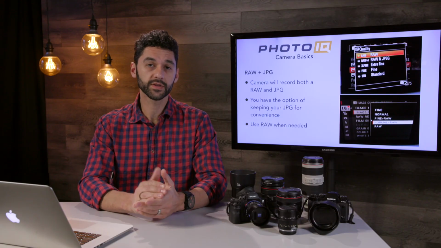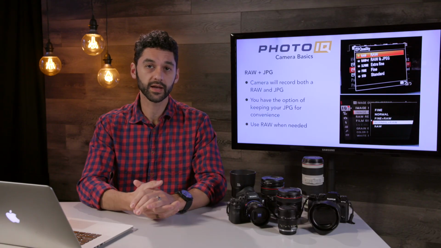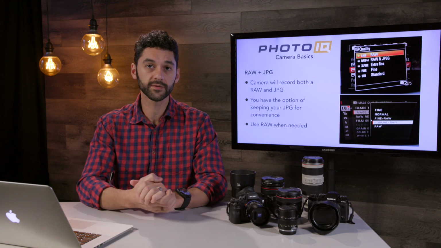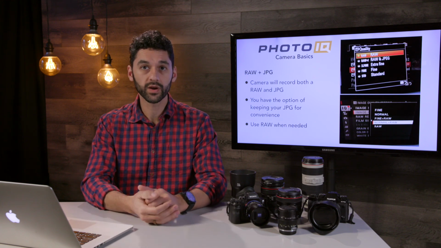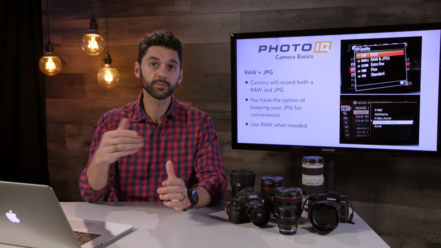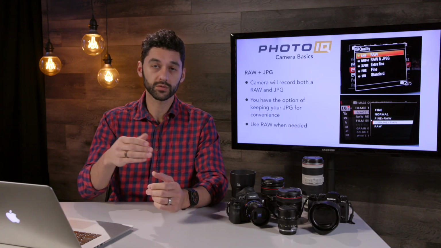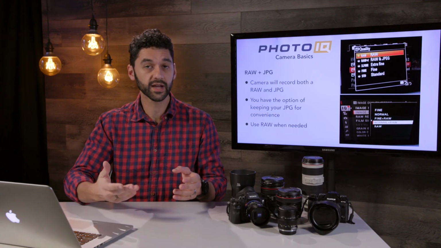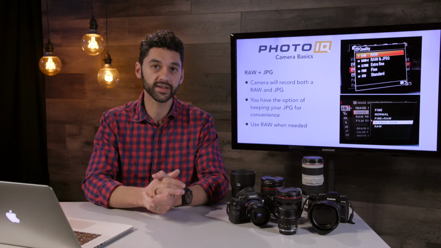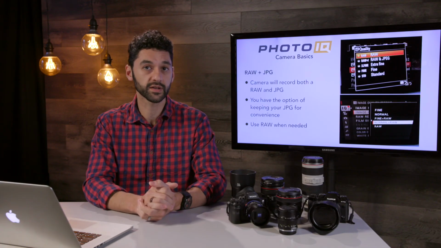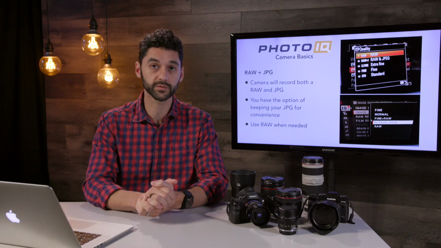I want to show you the difference between RAW and JPEG so that when we jump into the software, you're going to be able to see how much more powerful RAW is. So one option that I mentioned before is shooting RAW plus JPEG so that your camera will record both a RAW and a processed JPEG so that you have the option afterward of choosing whether or not to process the RAW files or just chuck them because they're not necessary and the JPEGs actually look really good.